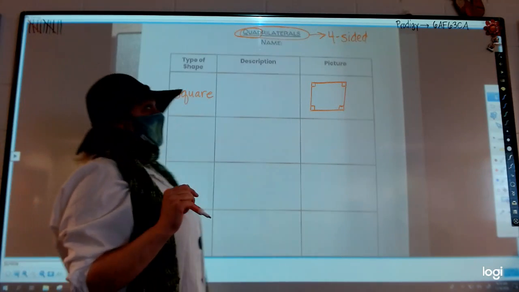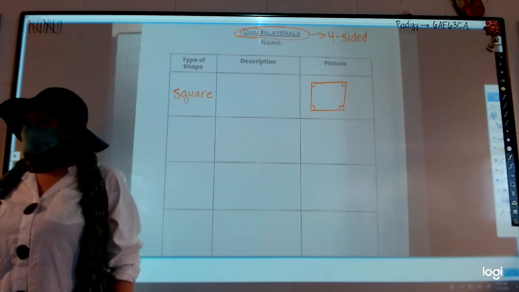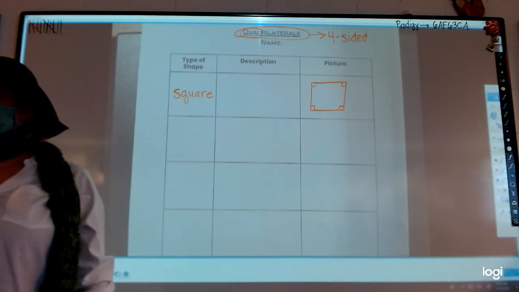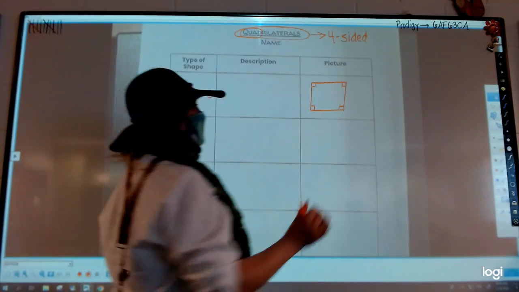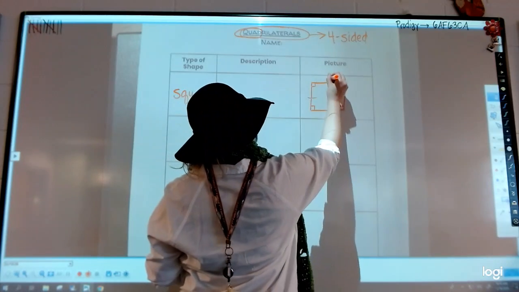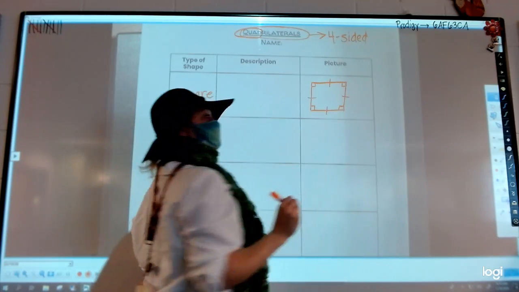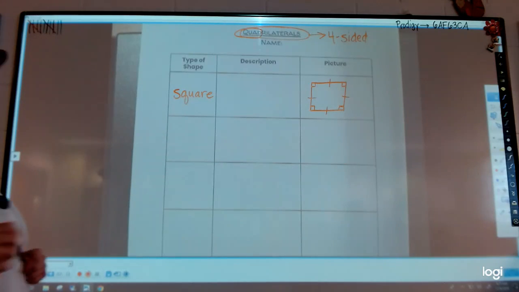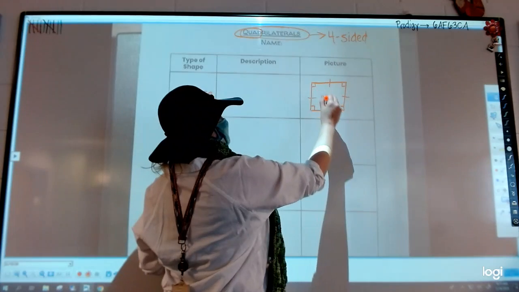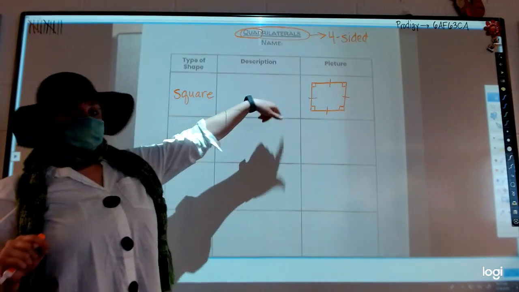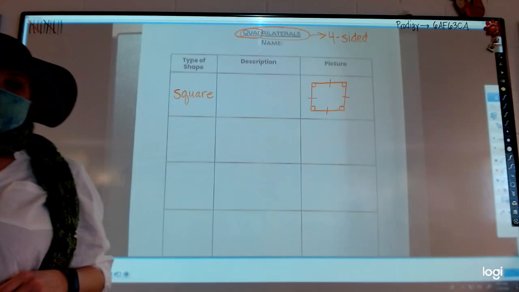Now, there are some symbols you can use when you draw shapes to show that all the sides are the same length, even if your artwork might not look perfect. So if all these sides are the same length, look what I can do. If I put this symbol on them, it means those are all the same length. So go ahead and do that to practice. You just draw a little line through it. So that means any side that has one line is the same length. So on that shape, they are all the same length.